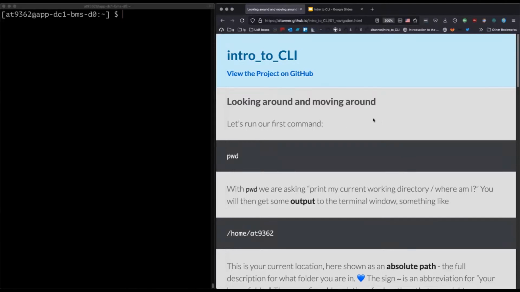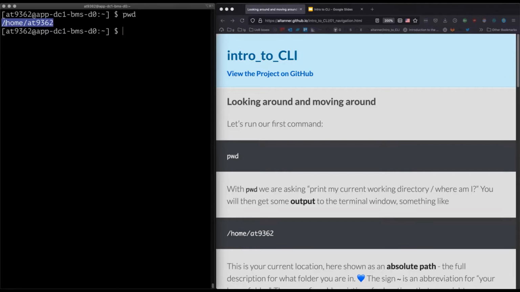So I think the first thing to really realize in the command line is that for many of your commands, especially your first commands, you just want to know where you are and what's here. So I've called this page navigation, or looking around and moving around. And the first thing we want to do is find out where we are. So try running this command called pwd. And in my case, it gives us our output. So anything which isn't the actual prompt or the command you've put in is called terminal output.